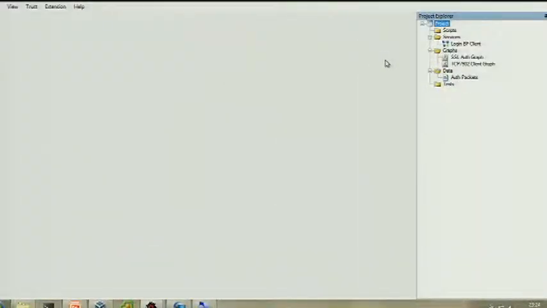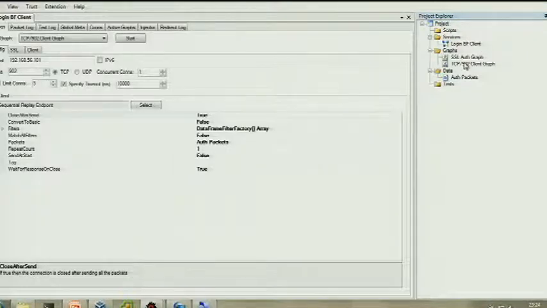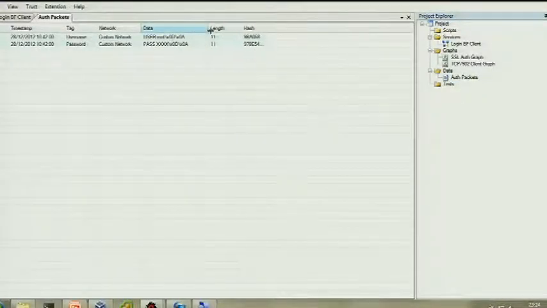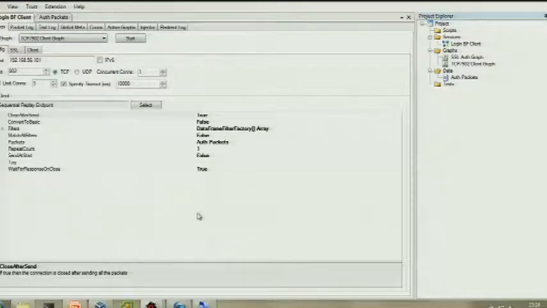So as I say, it provides client functionality as well as server and proxying. So in this case, I've got two very simple packets I've captured. So we're trying to log in as root, and we're trying to log in with a password of XXXX, which isn't probably going to work, because that isn't my password.